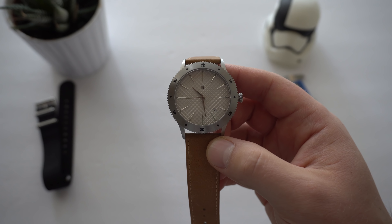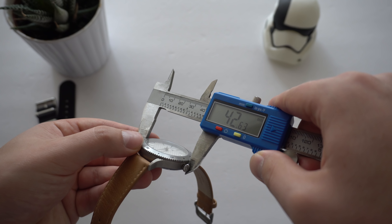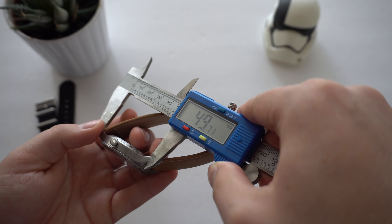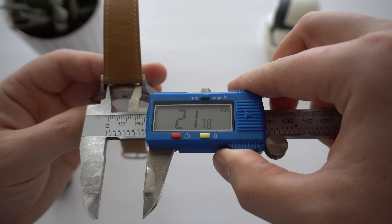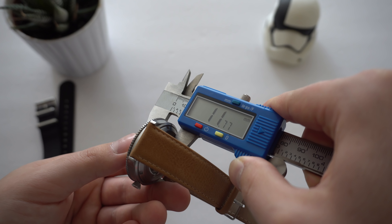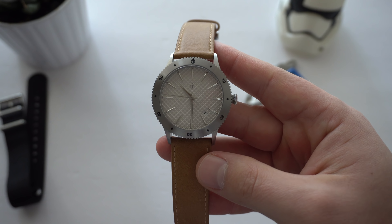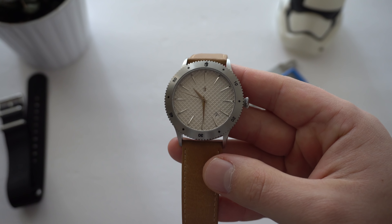Here's the Castle Cavato — the most affordable titanium case automatic watch on the market right now. Let's start as always by looking at the basic dimensions: a diameter of 42.5 millimeters, a lug-to-lug width of 50 millimeters, a lug width of 22 millimeters, and a thickness of almost 12 millimeters.